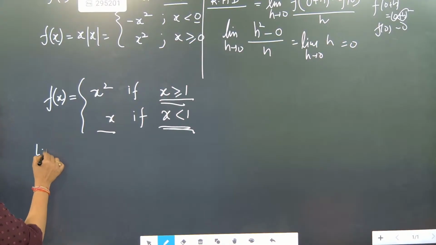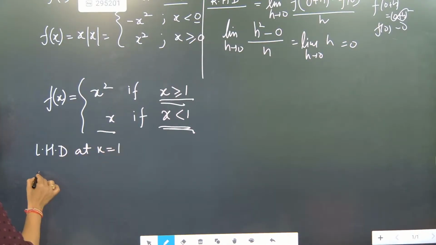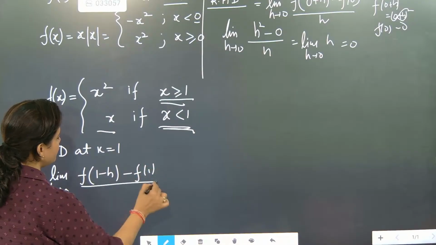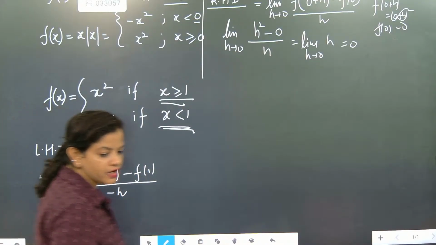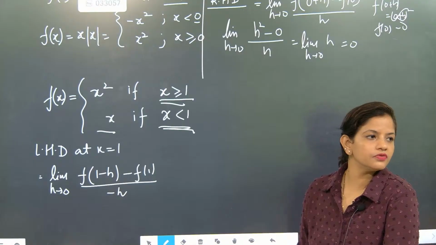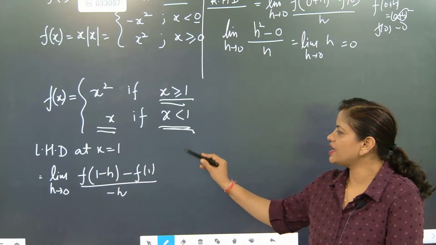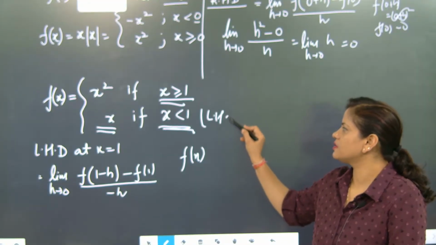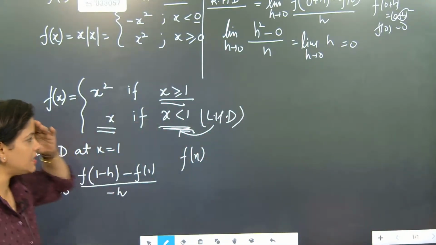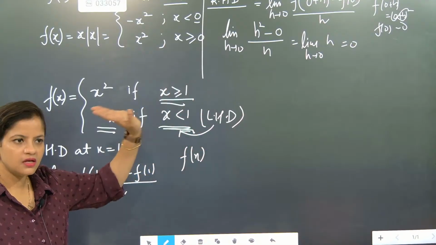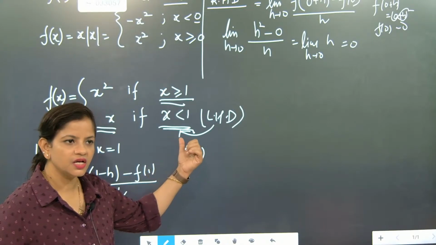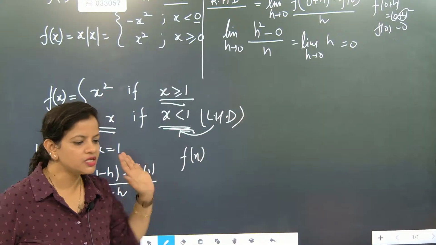So here, LHD, left hand derivative at x equal to 1. What you are going to write? Limit h tends to 0, f of 1 minus h minus f of 1 by minus h. Wherever c was there, we just substituted there. Please note this down. Now beta, for the less than type, what is your function? X. So that means f of x, this is the LHD portion because it is left. Greater is right, smaller is left. Please kindly understand this. When x is less than 1, you are going towards LHD. When x is greater than or equal to 1, you are going towards RHD. You just have to substitute and check here.